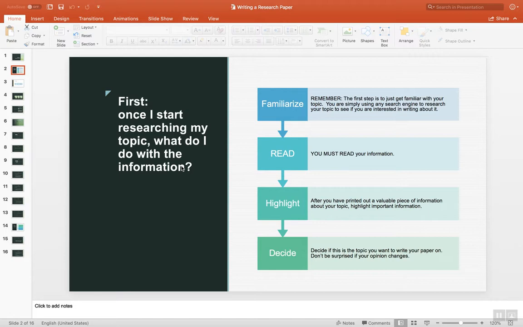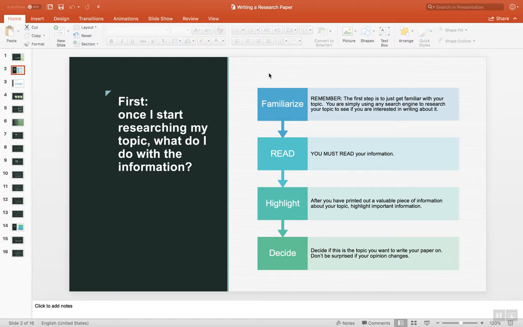And research, unlike your other two papers, requires a different method of writing. In the sense that when you wrote your first two papers, you had an argument to make, right? Either that this ad was awesome, not awesome, doesn't matter, it's an argument, or that you wanted this thing for whatever reason, right, for your letter. However, for a research paper, you don't do that. You don't make up an argument first. You research first. That's the whole point, right?